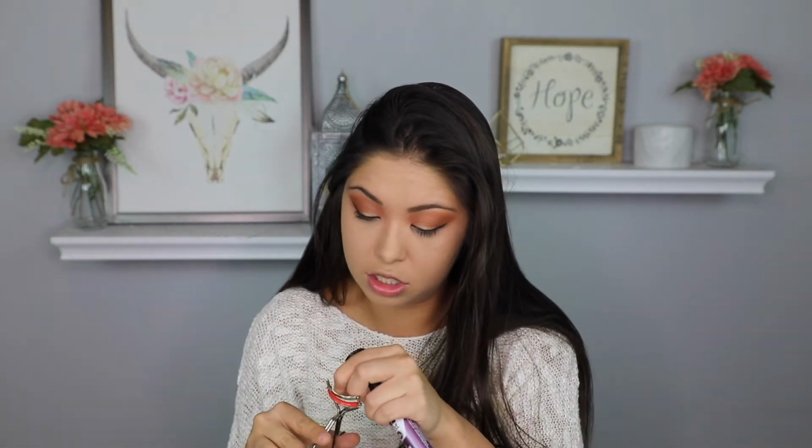Any eyelash curler will work. I actually don't have a drugstore eyelash curler. This is just the Kevyn Aucoin one, but most eyelash curlers work the same. So, ouch, it just ripped out so many of my eyelashes. So I'm just gonna be using this mascara right here. It is the Essence Volume Stylist / Extension Mascara. That is a long name. I'm just gonna say the Purple Essence Mascara. And this works really great.